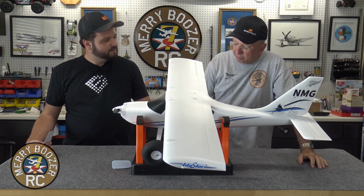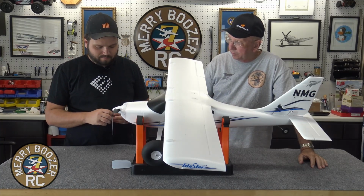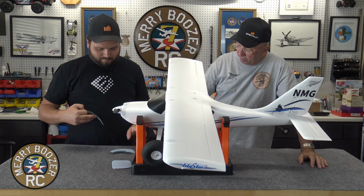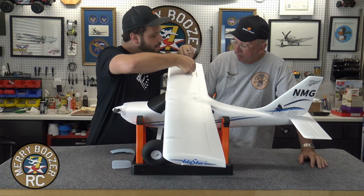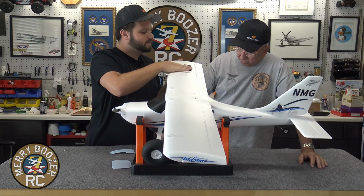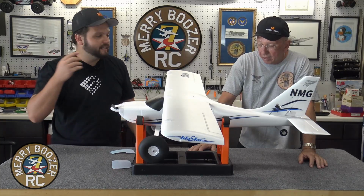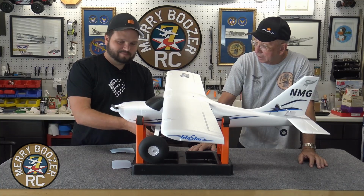One of the things I also want to say, the tires look a little funny on camera. But when you actually have them in your hands, they are really kind of neat. I mean, these air up tires are really something that I think might catch on in the future from other models. They're pretty cool. I mean, they're going to be bouncy, but they might just take a lot of the shock out. Flying off of grass is not going to be anything.